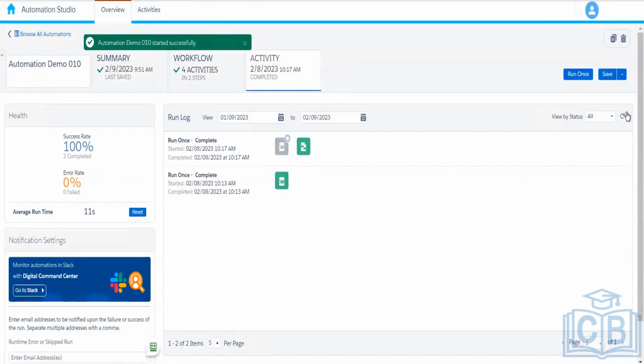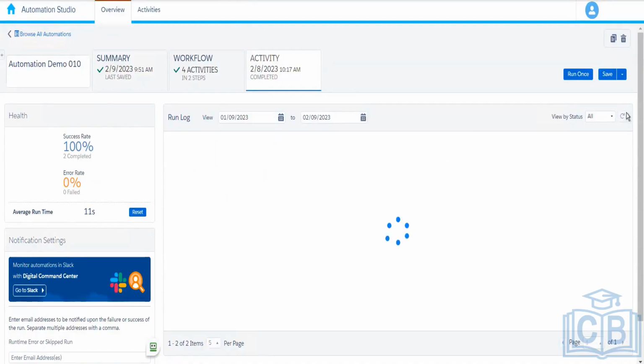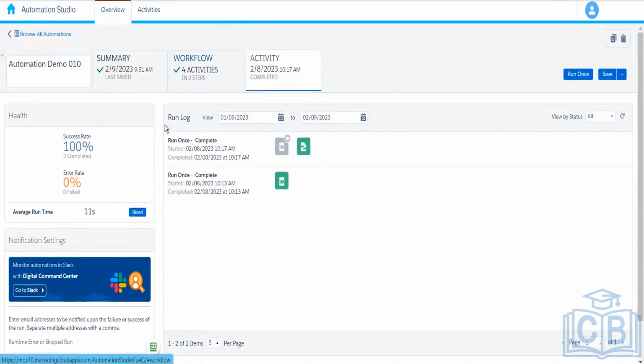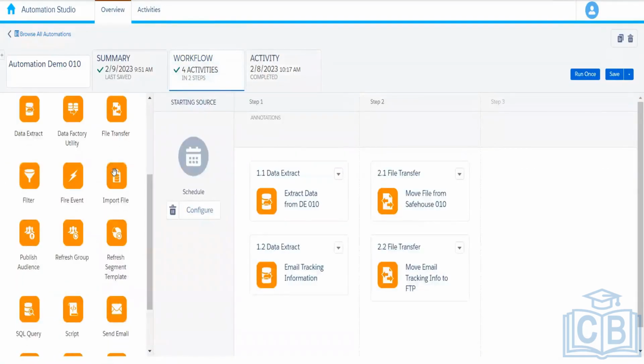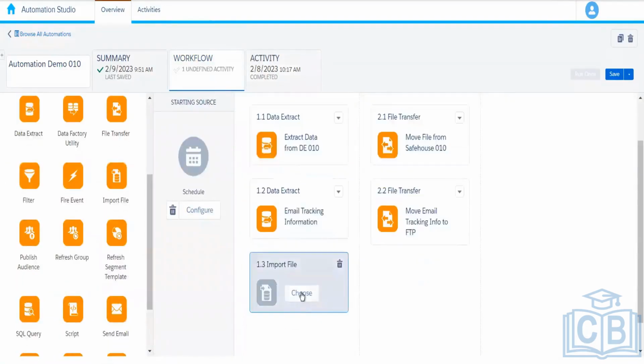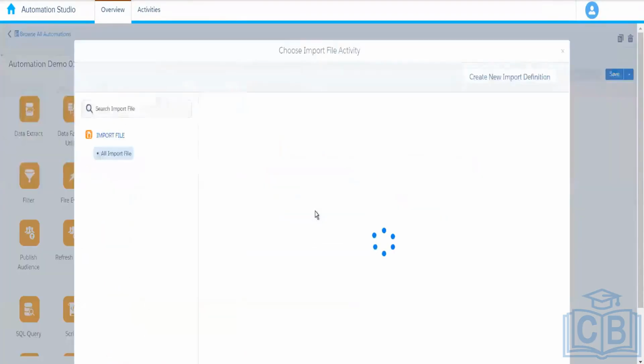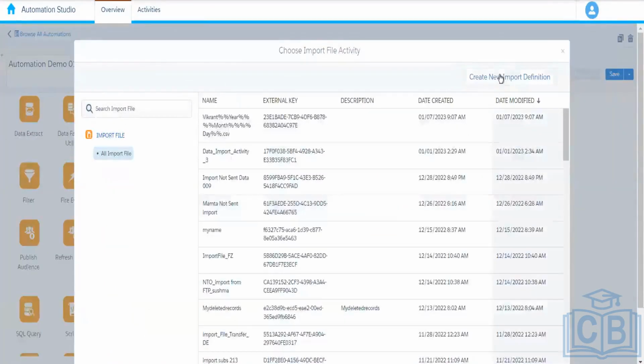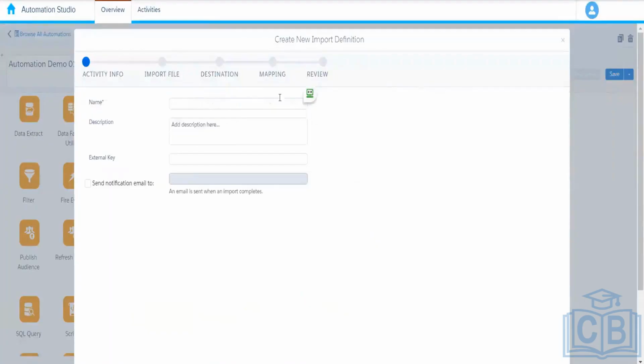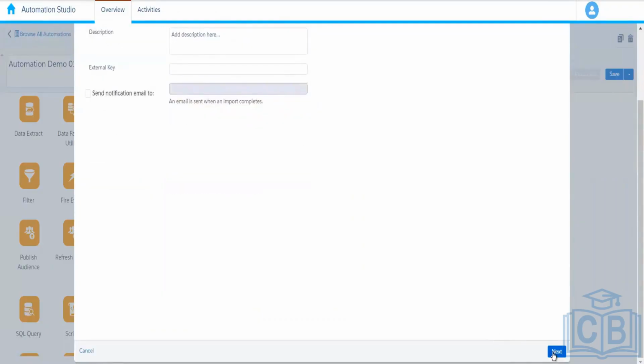It might take a few seconds to start the automation. I'll wait for a few seconds. Meanwhile, let me show you in the import file activity that we don't have any zip file as of now, by the name email tracking info.